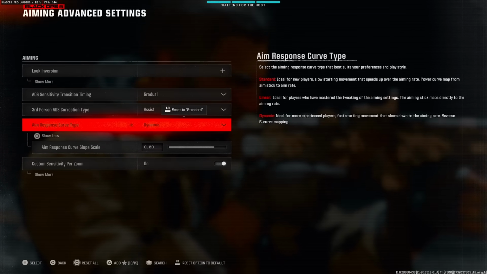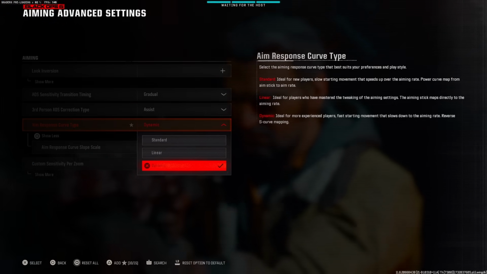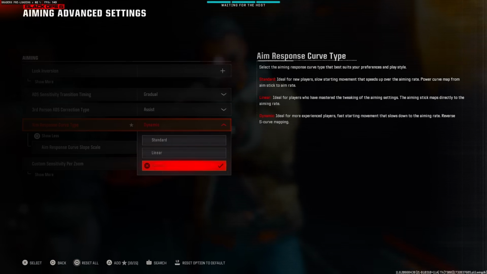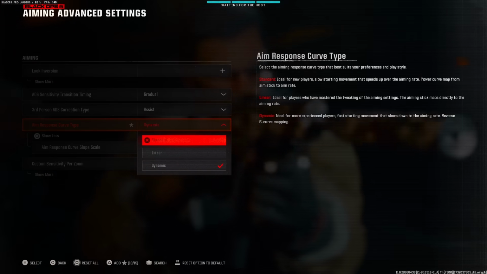I almost sounded like Joe Woe there. Nicest feeling ever, guy. But anyways, we're going to put that to dynamic. It's going to feel nice. We're going to put it to 0.80. You go lower than that, if you go like all the way to 0 on the slope scale, you're pretty much playing on standard. So anything that's closer to 0 is closer to the standard slope scale.